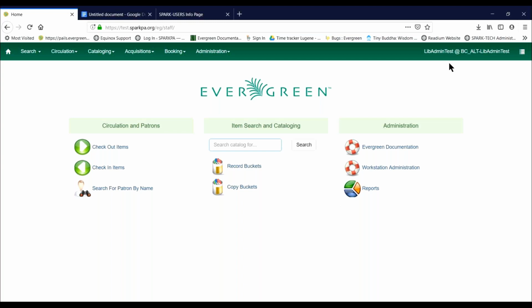So one of the first things I want to talk about is using the browser. Since 3.1, we've been using the browser. You can still use Zool, but when we move to 3.3, you can't use Zool anymore. Everything will be browser-based. So you want to use either Firefox or Chrome. We recommend Chrome. I am using Firefox today, though, because of some quirk with GoToMeeting. I can't share Chrome screens.